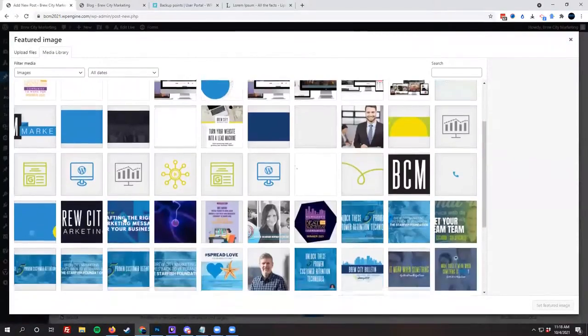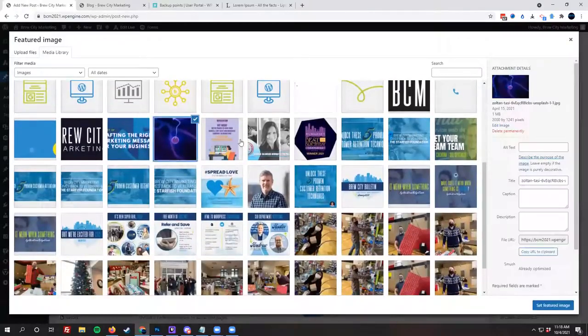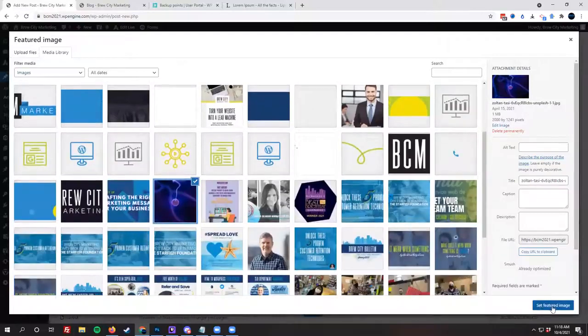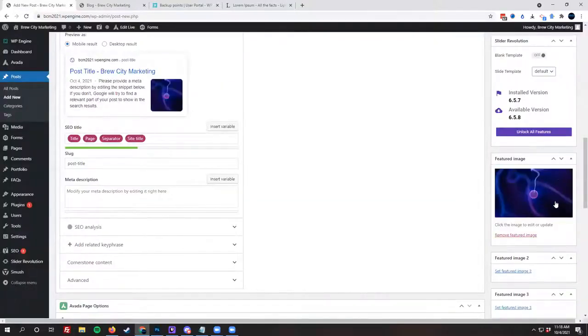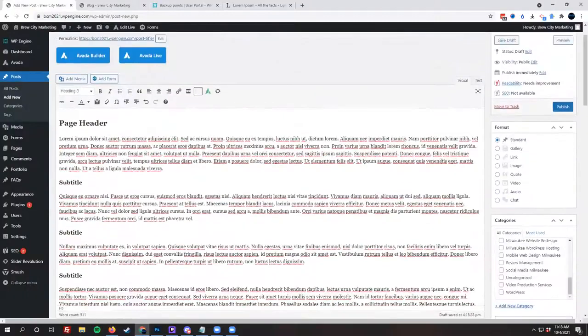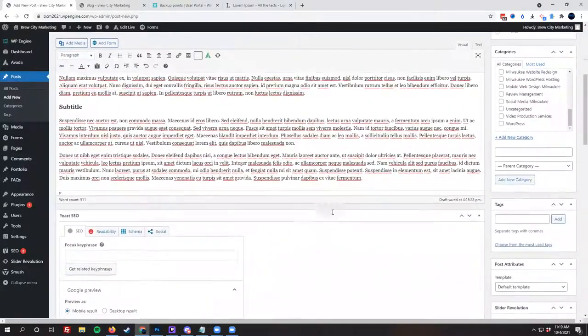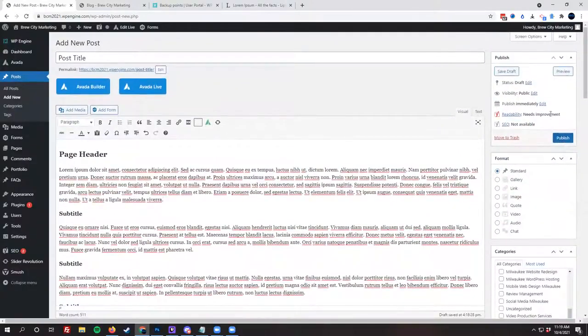I'm just going to dig something up from the library, something we already used already. You can upload a custom one in here, obviously, just like you did in the page editing tutorial. And we're just going to set featured image, and that will display it here. And then once everything looks good in the post itself, and you can also add images right into the body if you'd like. A lot of our posts, we kind of keep those out and just use the featured image as the main focal point, and put the text in the editor. But then we're going to hit publish.